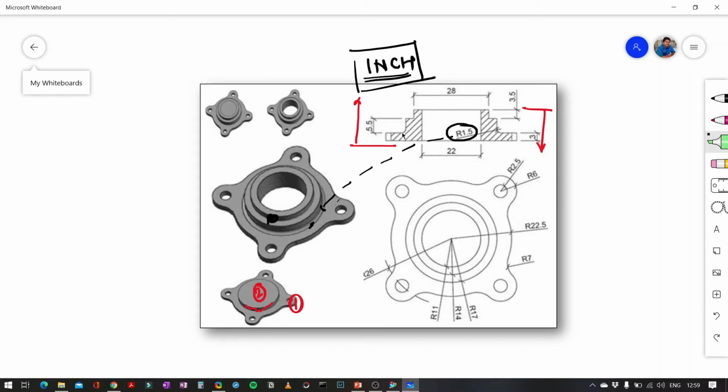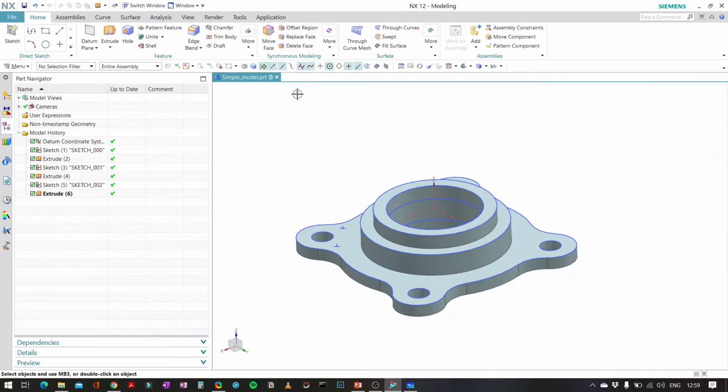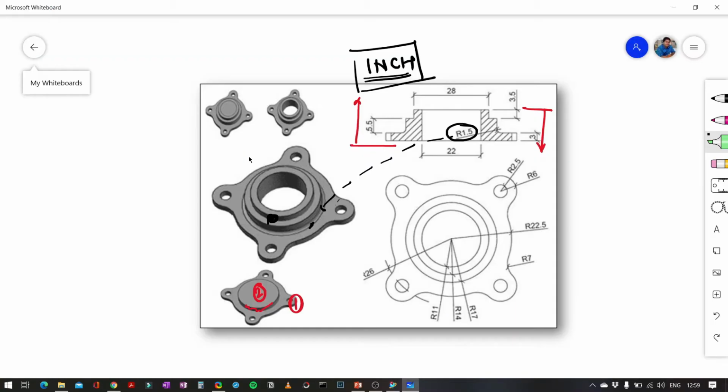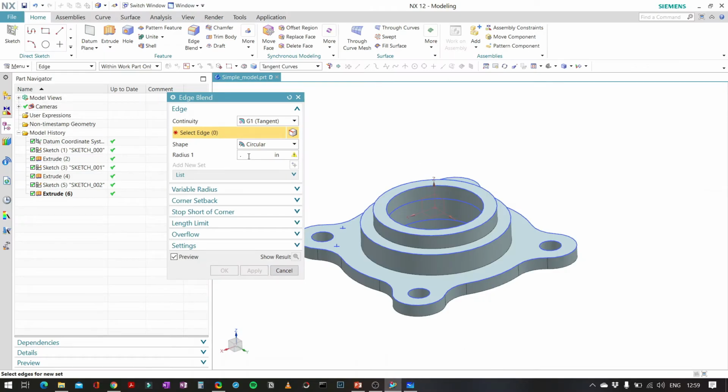We are missing something. The fillet is given here on the bottom and the middle feature, which is our 1.5. As I told you, I'll show you the fillet feature, how it works.